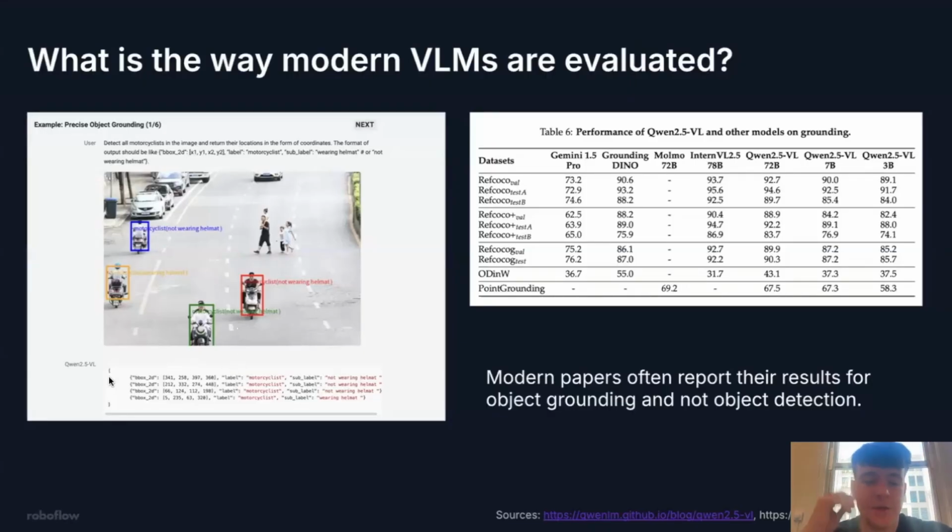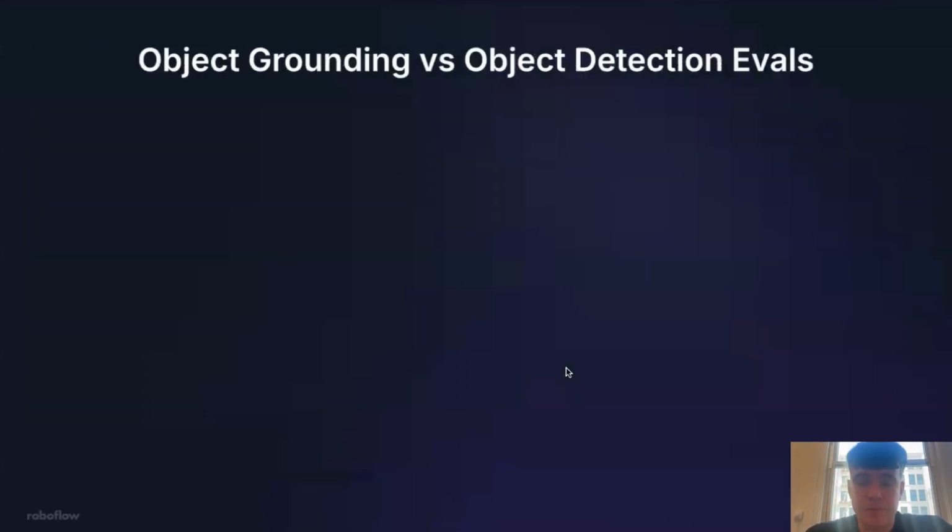But yeah, in this picture over here, you can also see the kind of output the Qwen provides. So it's, once again, bounding boxes, labels, and you can make it output a sublabel. And so yeah, basically the cool part about those VLMs, once again, is that you can give them natural language instructions of what you want them to do. And here we can add an additional thing like not wearing a helmet, for example.